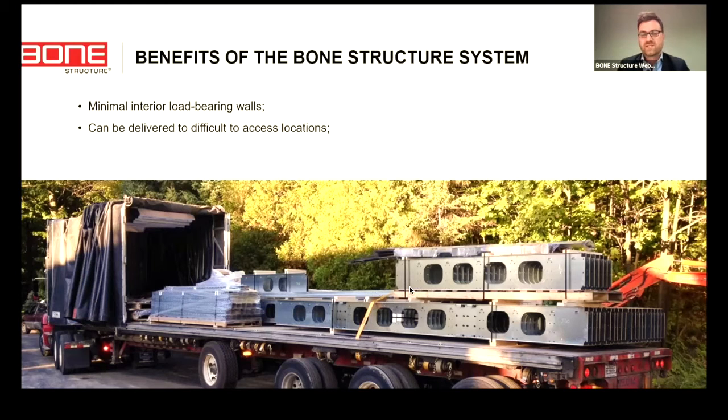And it's really a great system because you're bringing all of this material to the site and you're not bringing anything back. You're going to have an empty truck coming back and zero garbage bins needed for the entire assembly of the Bone Structure portion of the home. You will need a garbage bin a little bit later for flooring and some of those materials, but really in the shell construction, you are losing a lot of that potential waste, which is what you paid for, going into a garbage bin and being sent back to the dump. So every piece and material that we send out to the site is used. And again, this truck is going to come back absolutely empty.